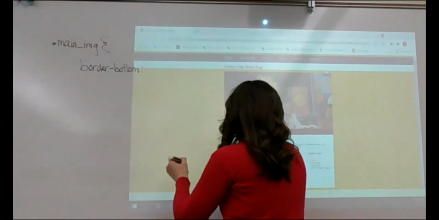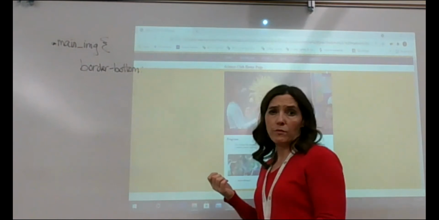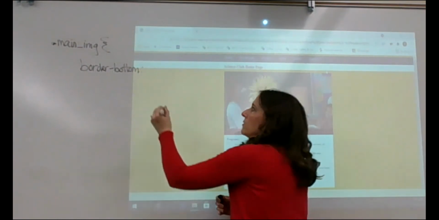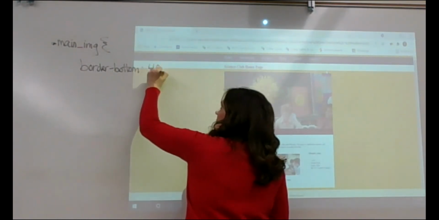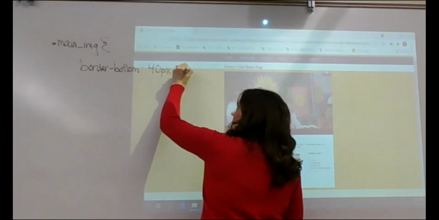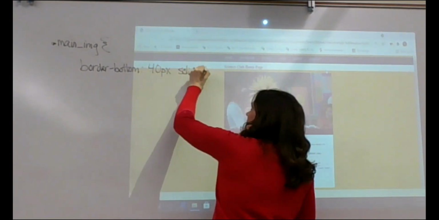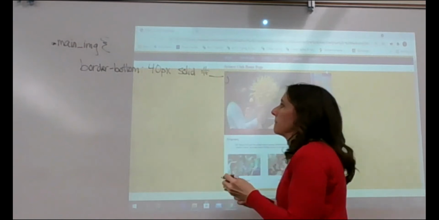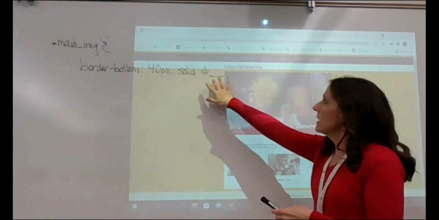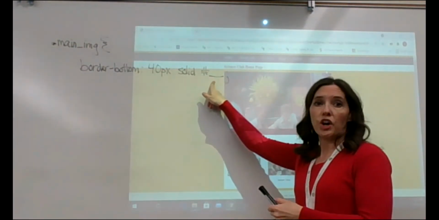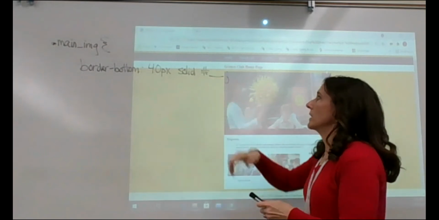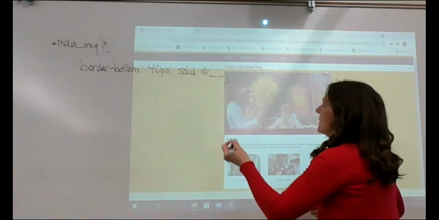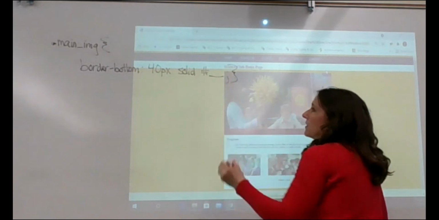And let's see, size, that's pretty tall. Let's go with maybe 40 px. We can adjust it up or down if we need to. And it's solid. And then just grab from Schoology the dark pink hex code right there. Okay, and I think that's all that we'll need for that one.